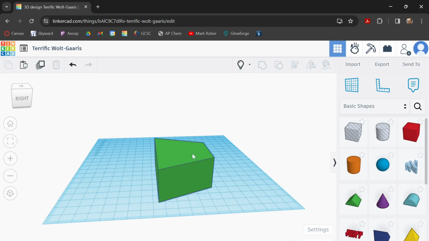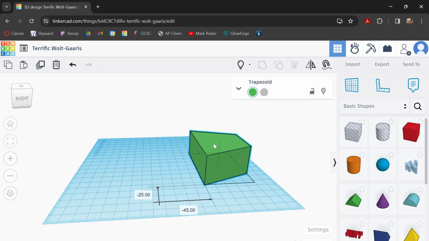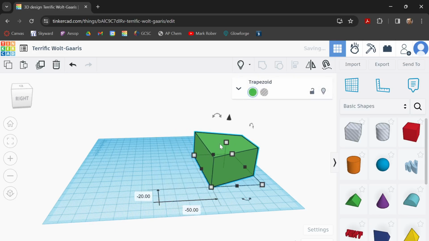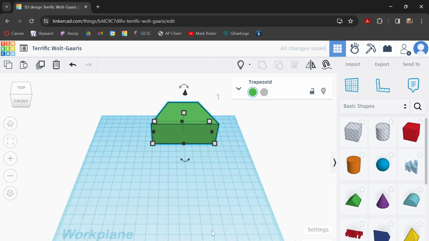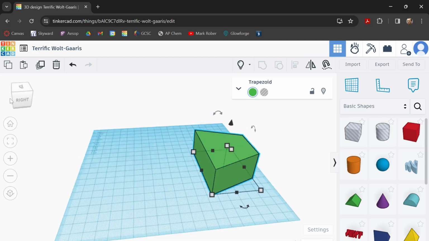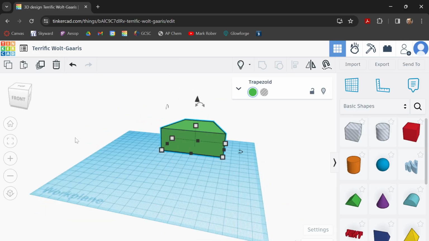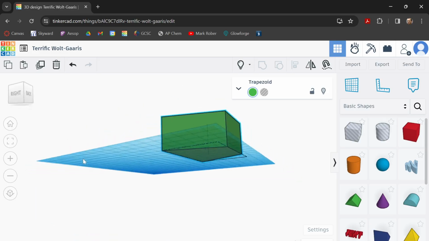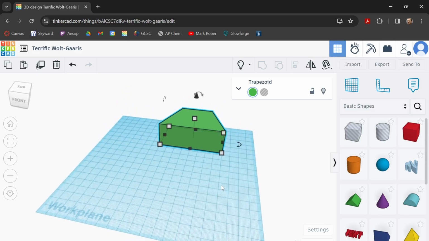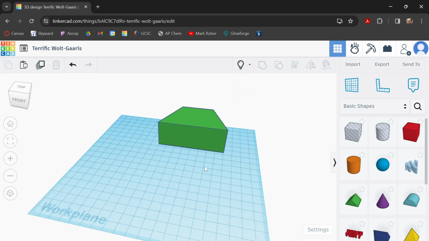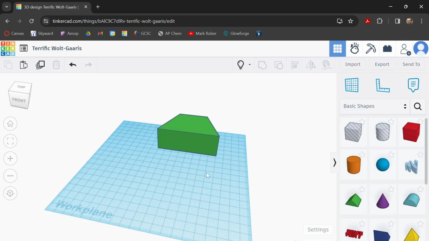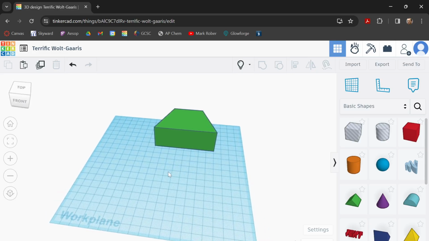With that being said, I've got this. I'm going to move it up here. If ever your angle gets weird, you can click this home button right here, and that allows you to see it in a standard way. You can also grab this up here if you'd like to move it all the way around. But again, your right click allows you to orbit, and your mouse wheel allows you to pan. Oh, mine's kind of jittering here. I don't know why it's not working.